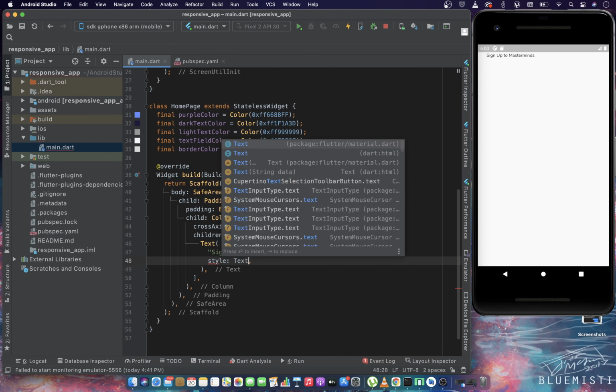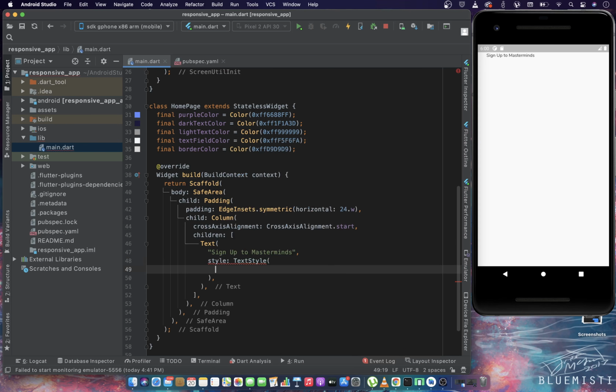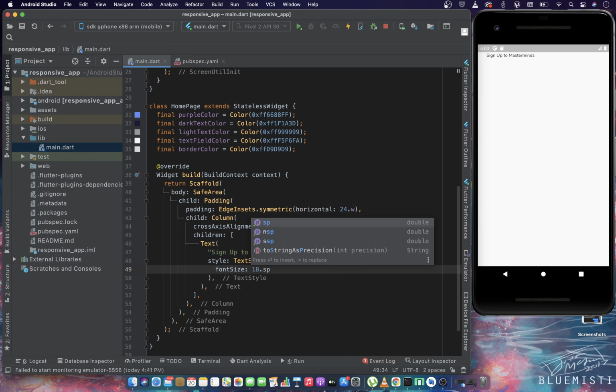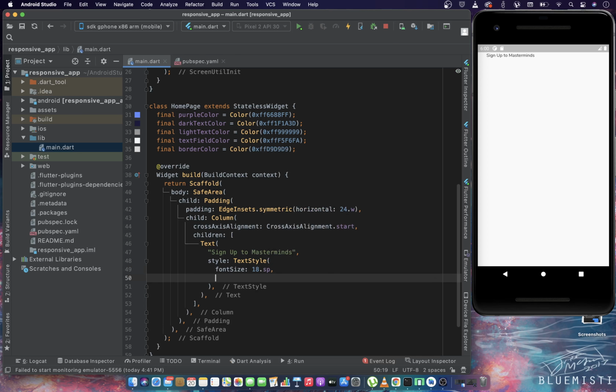style like you do normally, and in the size, rather than saying it 18, you should be saying 18.sp. So sp is the scaling factor, and we normally use this with the text sizes when you are using this package. So it is basically scalable size, and it will be different in all of this screen dimension based on the ratio. So this is the first thing.